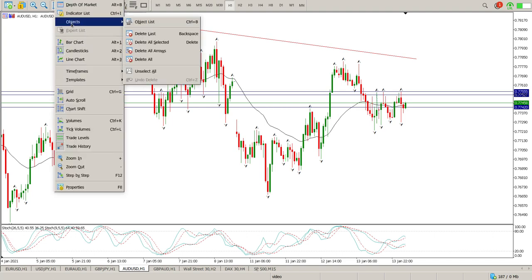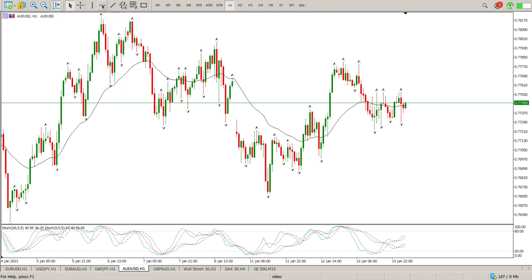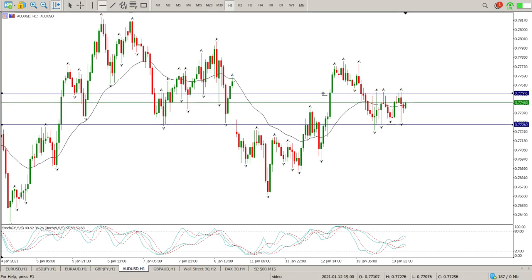If we just clean it up properly and then do this, that's the bottom of the range, that's the top of the range. So that's what I'm looking for. We break this to the downside, we're looking for downside. That's 0.77269. Break this to the upside, 0.77548, we're looking for a move to the upside. And it was looking like a flag break, but that's gone out the window as well. So this to me at the moment is sit on hands, don't bother with it.